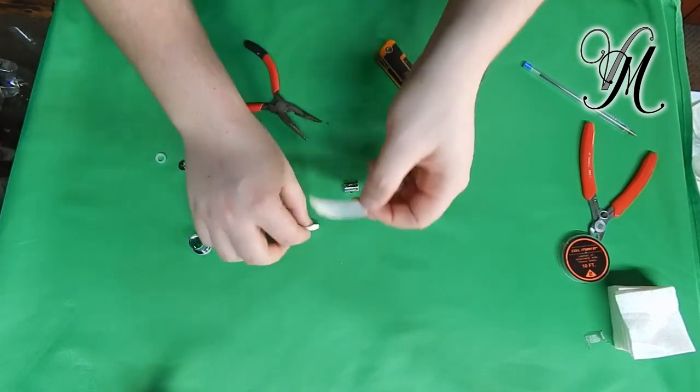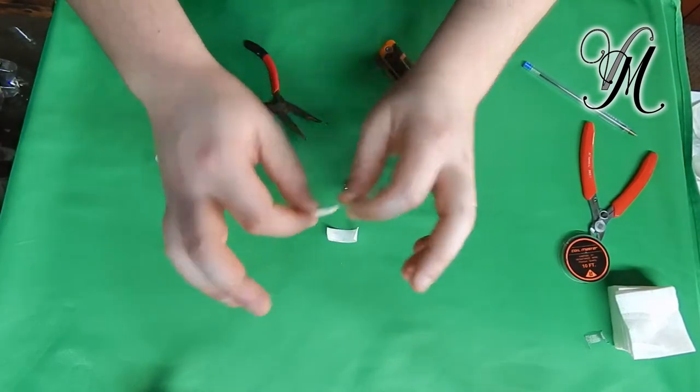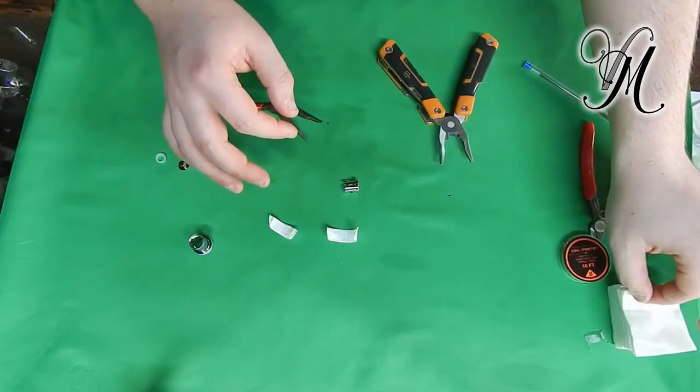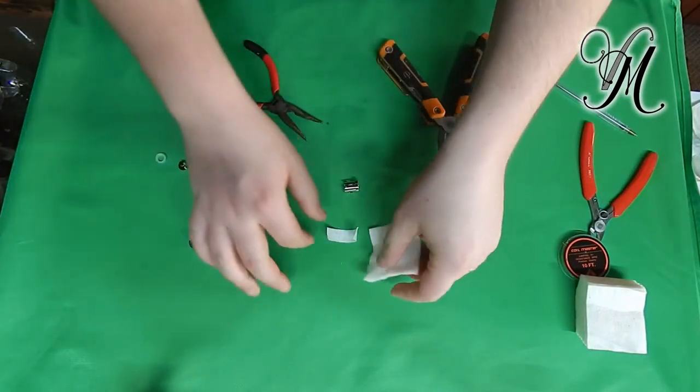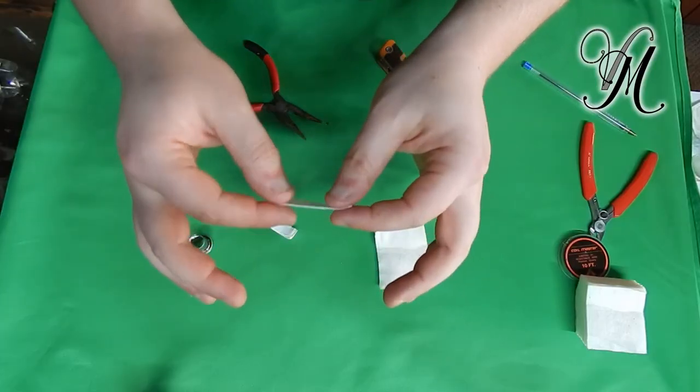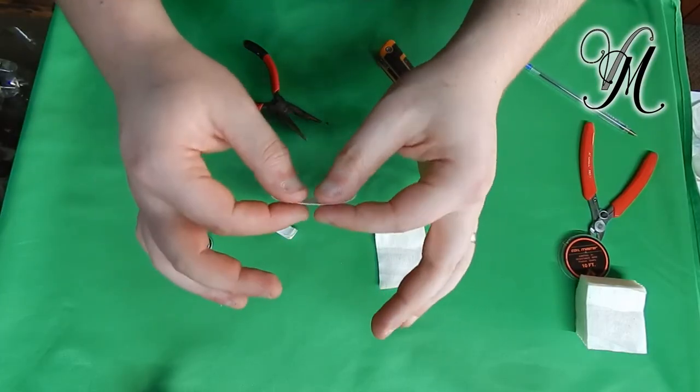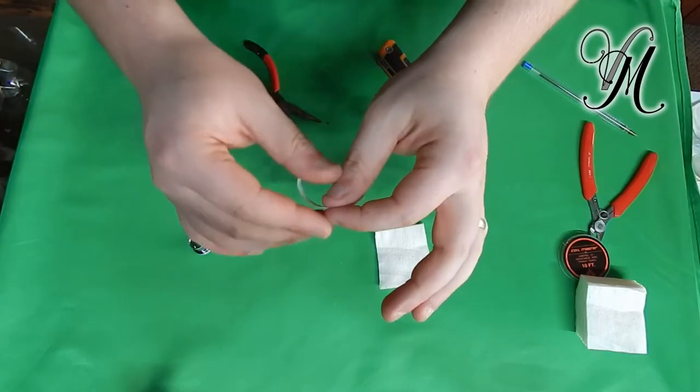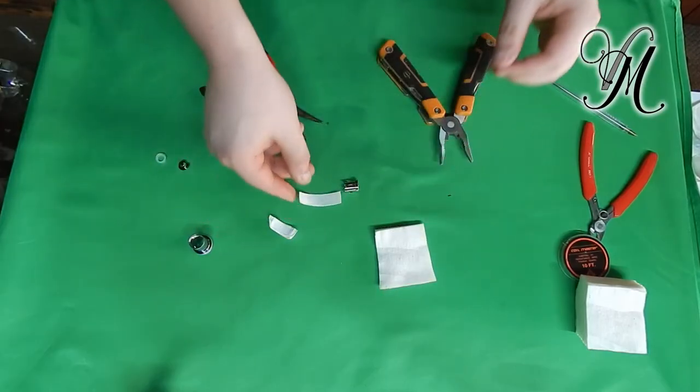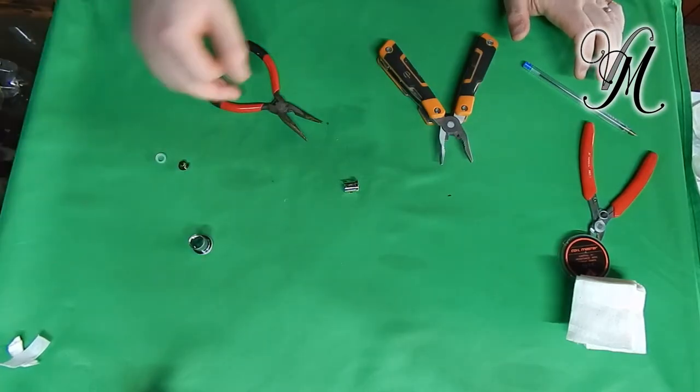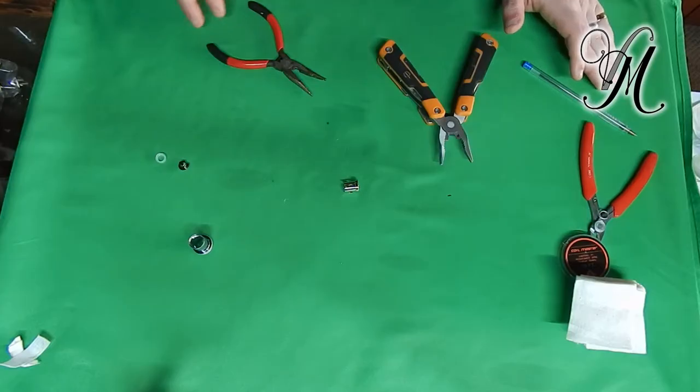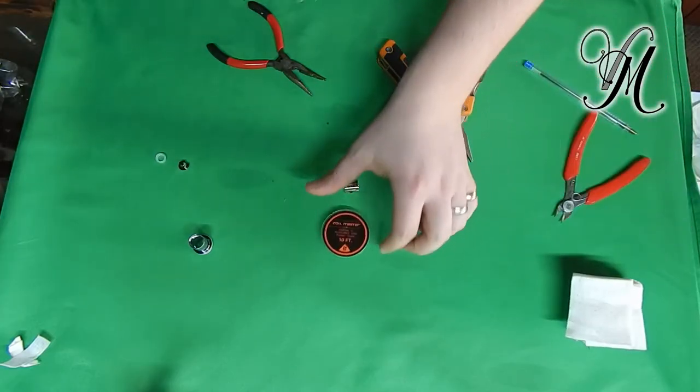But it is important to notice how thin the materials are and to realize they have been compressed. So for the inner one you're looking at one that's been really compressed. You're looking at maybe one sheet, maybe two. For the outer, let's cast these aside. Next thing we want to use is our wire.